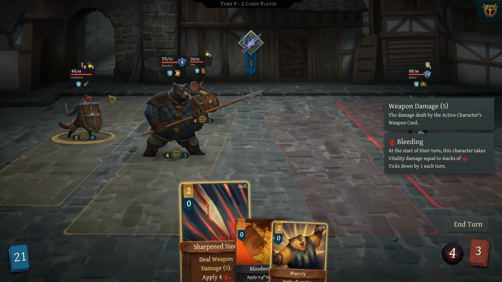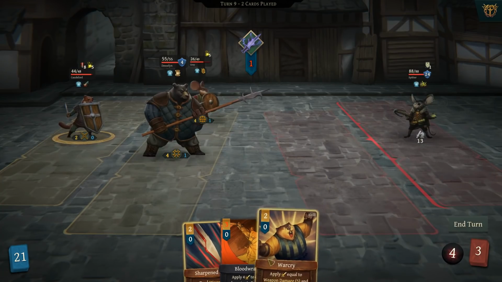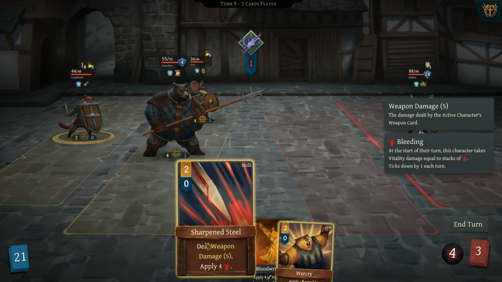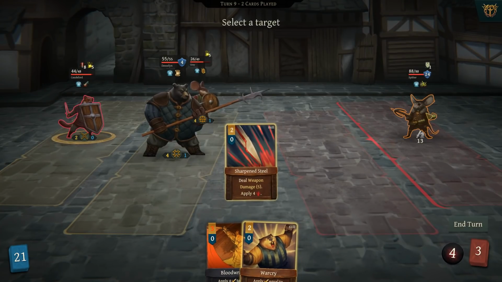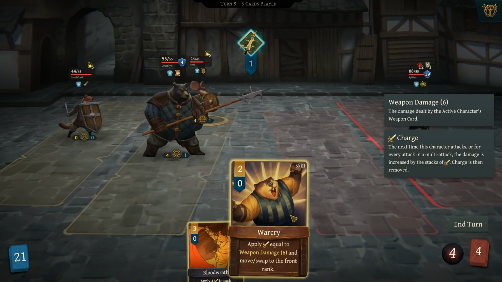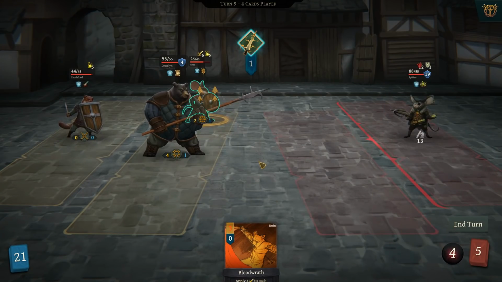Then does the brutality go away? It does not, so we could hold off on that. Apply 4 damage to each character in rank for every stack of bleed on the active character. So Blood Wrath, pretty bad, actually, in our current situation. The thing is, we really just want to get that bleed ticking, right? And then, like, you can take this. Or yours is 6. I'm gonna war cry for the mouse, I think. And this just does nothing, so.